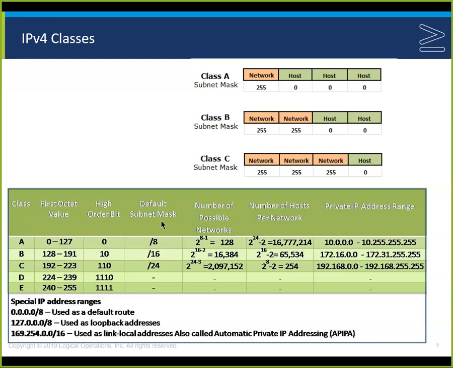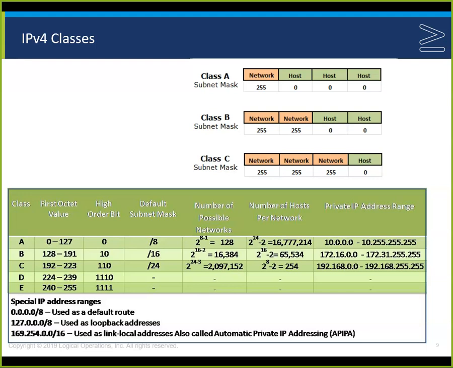So the default subnet mask, the /CIDR notation, how many bits are in the subnet mask. 0 to 127, the first octet, what is going to be the value in it, and then the high order bit 0, what we just saw, the number of possible networks, and the number of possible hosts. As we increase the mask in the network portion, we get a whole lot more networks possible.